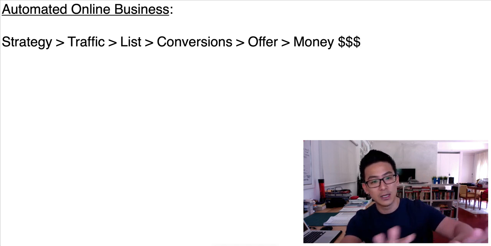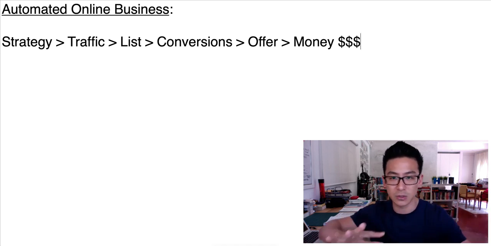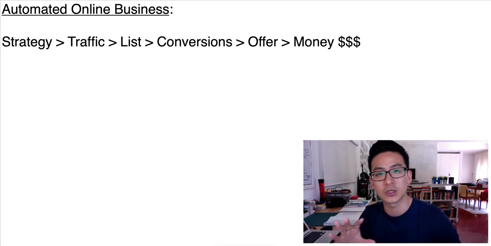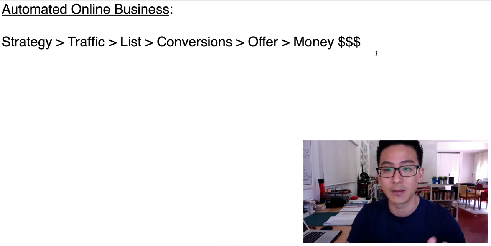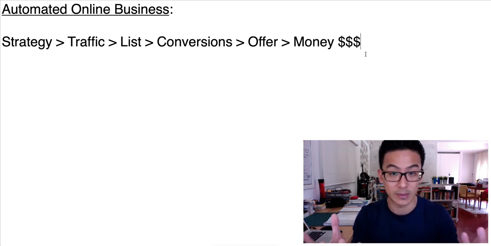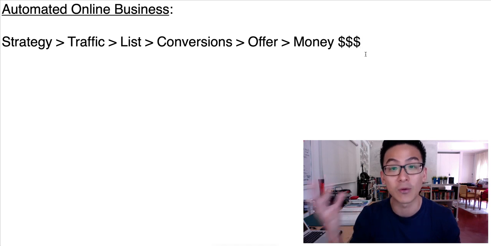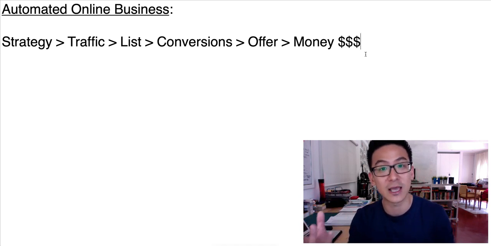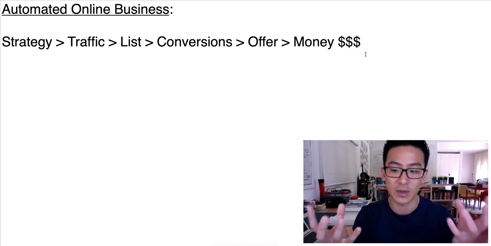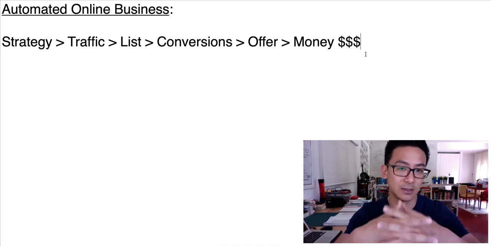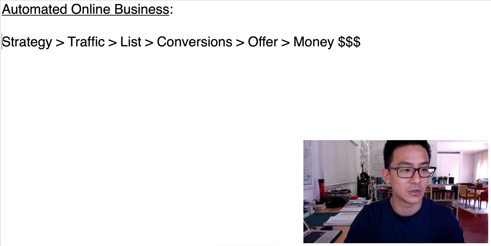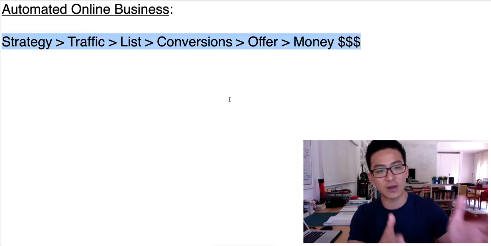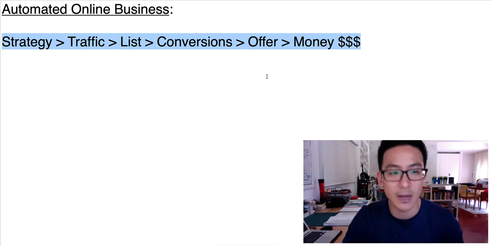That's how this works. Now, this layout right here, okay, this is sort of the 30,000 foot view on how you should set up a digital business or an affiliate marketing business. So in this particular example, what I'm doing is I'm becoming a marketer. I'm being a great connector of products with people, and all I'm doing is I'm going out there and finding great affiliate programs, digital information, educational products, and I find a group of people that I want to sell that to, and I connect the two together. And in order for you to do that, you must be set up this way. Okay, so you must have everything from left to right: strategy, traffic, list, conversions, offer, and that's how you get into money. That's how you get into profit.